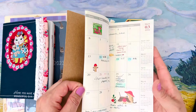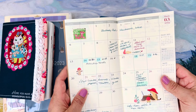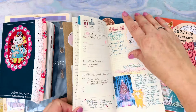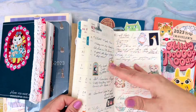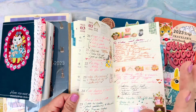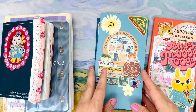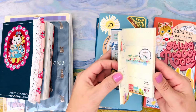Okay. And then the Traveler's Company has the monthly, and it also has the weekly, vertical or horizontal. And I really feel like this was working so great. I loved it so much. It's just big. That's the only thing for me, it's just big. If they made the Passport one, oh my gosh, in the same format, but they don't.